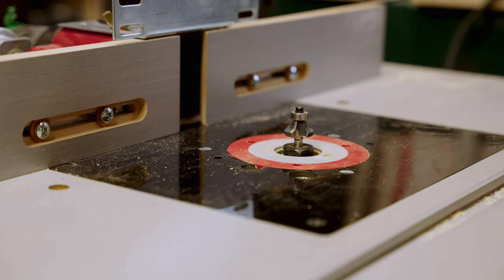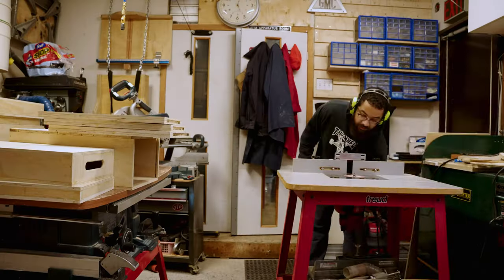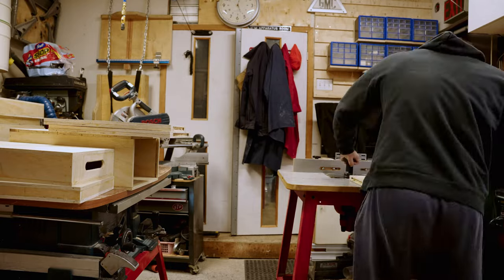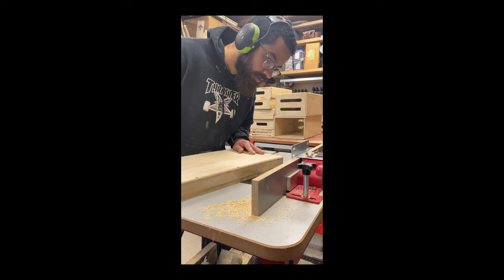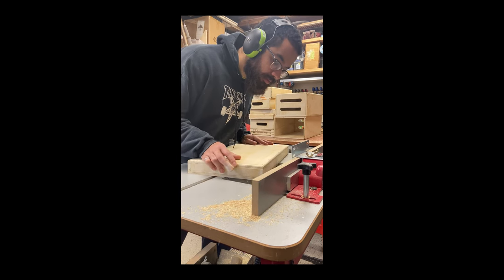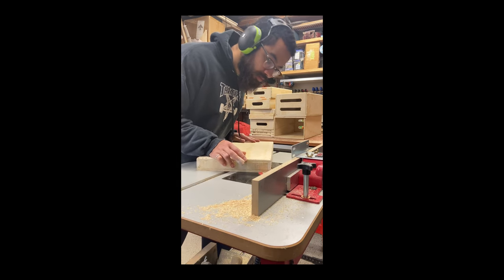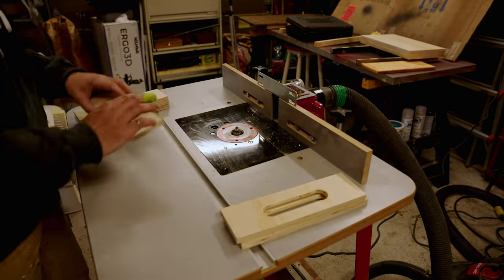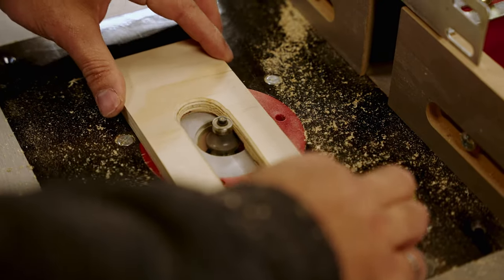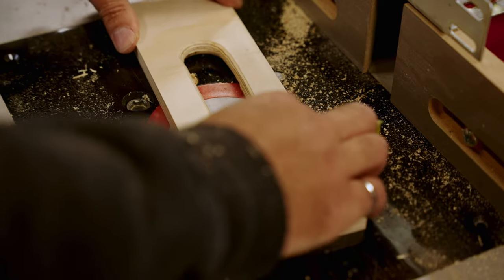To smooth over the edges of all the boxes, I used a quarter-inch round over bit to round over all the inside edges of the handles as well as the edges of the boxes. This is not completely necessary, but it is recommended to round over all edges because it prevents splintering and chipping when these boxes are handled. As these boxes will see a lot of abuse, it was a must for me. I also rounded off all the inside faces of the handles before assembly, as I wouldn't be able to reach them after they were put together.